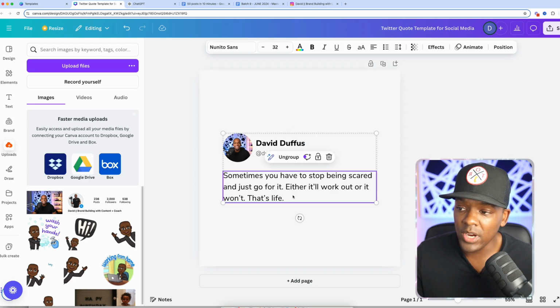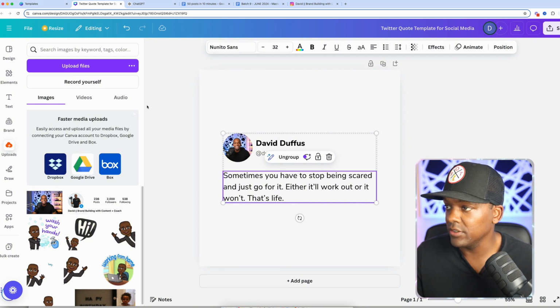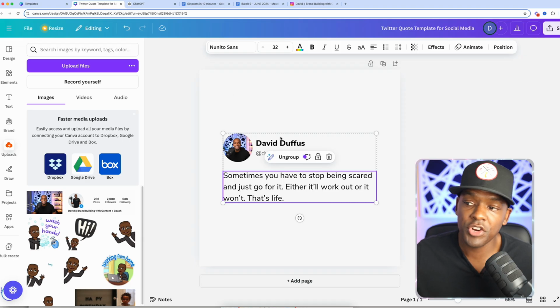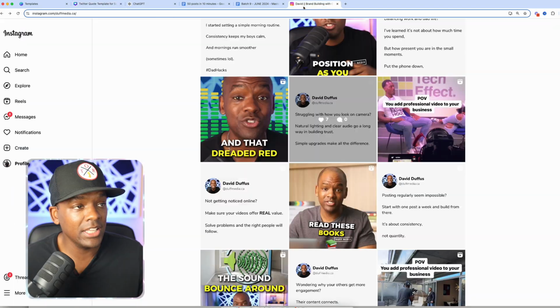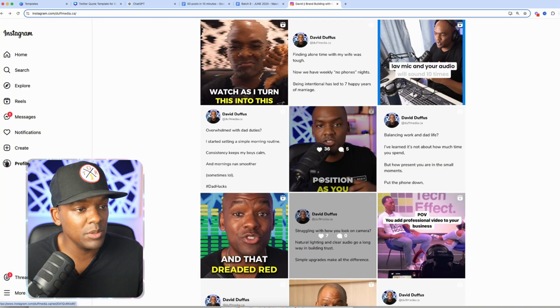And then this is where I'm going to put the individual tweets into the body here. So the great thing here is you're going to create this tweet style once, and then we're just going to auto populate all the different text into this section here, and it's going to create 50 of those texts for us. So again, like here on my page, I've just been repurposing them.